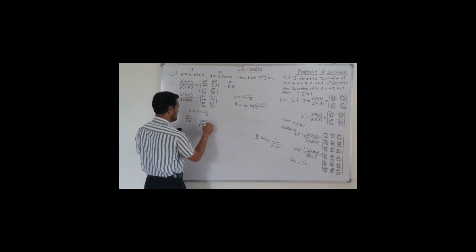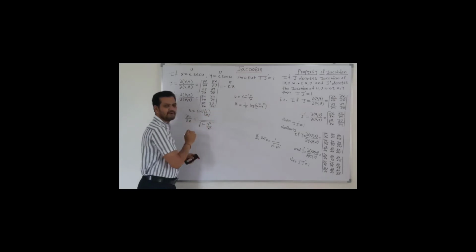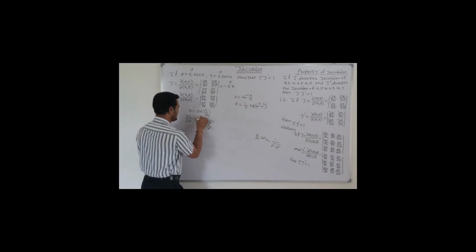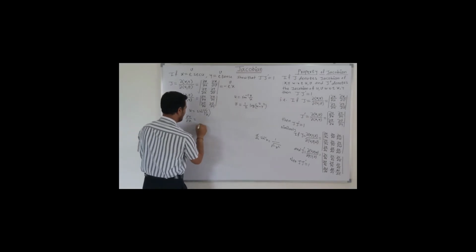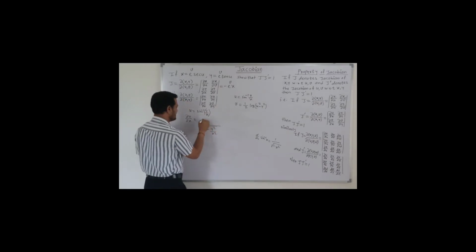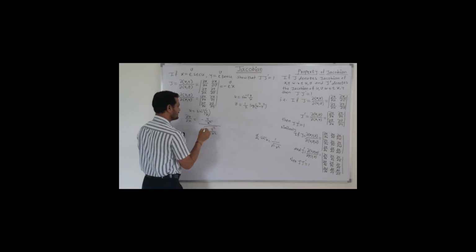Here x is denoted by y upon x, so the bracketed term y upon x is other than x. This y is constant, so the derivative of 1 upon x is minus 1 upon x square. So we write this as minus y as it is upon x square. For simplicity, we will write it in clear form: 1 upon root of 1 minus y square upon x square, then the derivative of 1 upon x is minus 1 upon x square, and this y is constant, so y as it is.